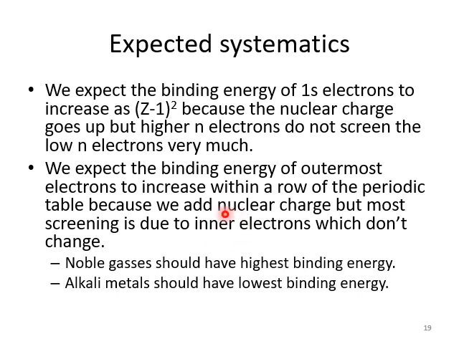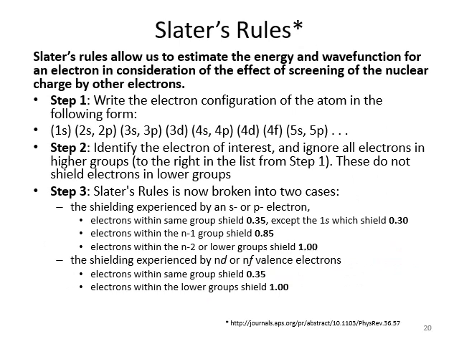And as a result, we build up the binding energy for those outer electrons. And the inner electrons, as we increase Z, get more and more tightly bound. As a result of this screening effect, the noble gases should have the highest binding energy, and alkali metals, where you've just got one electron sitting outside of a closed set of closed shells, should have the lowest binding energy. And if we look at the systematics experimentally, we'll find that to be true. I'll show you the slide that shows the ionization energy in a moment.